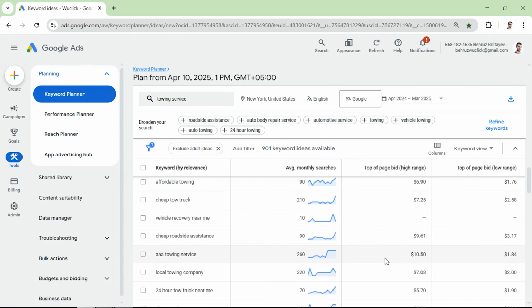But of course, it should be a reasonable price, because for some industries or some locations, the cost per click might be way higher. For example, let's say that could be $20, $30, or even $50. And I would not recommend bidding that high, but you should also look at your ROI. If you are getting like 10x, 20x, or more than that, then you can pay that much. But overall, on average, you can pay $6 to $7 without a problem.